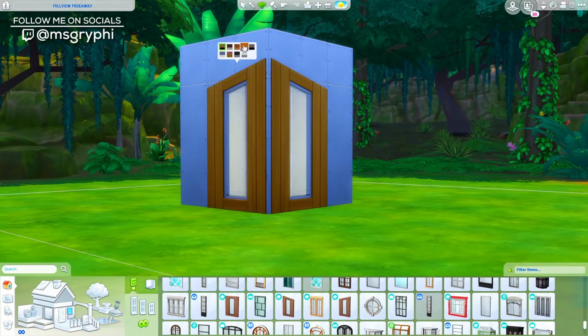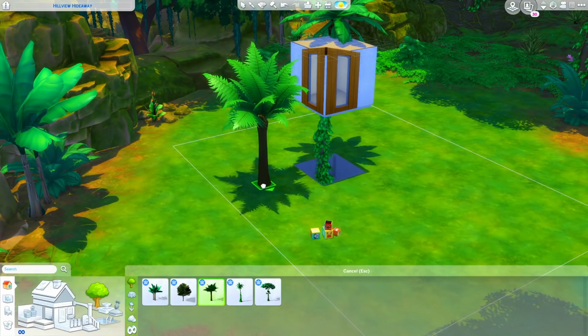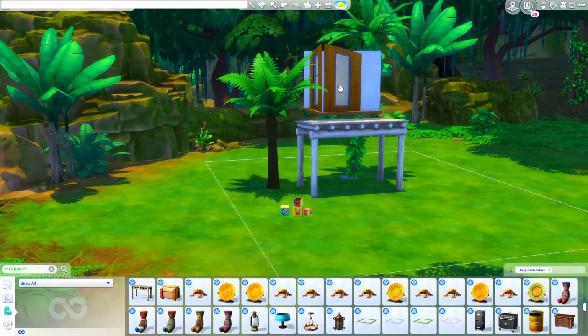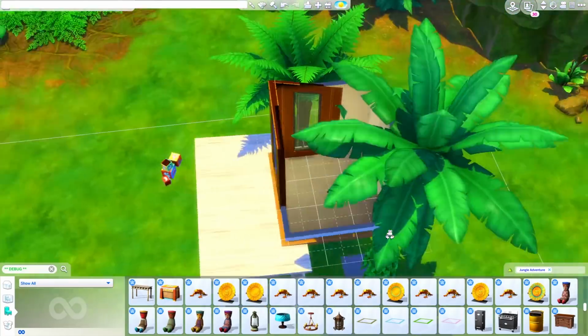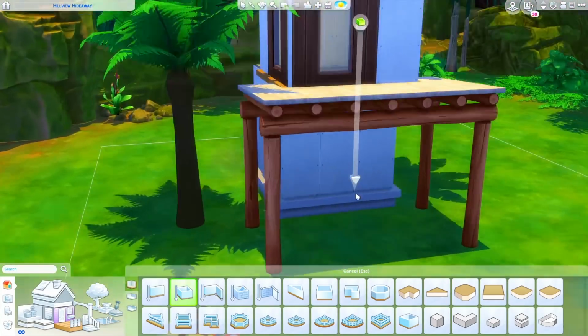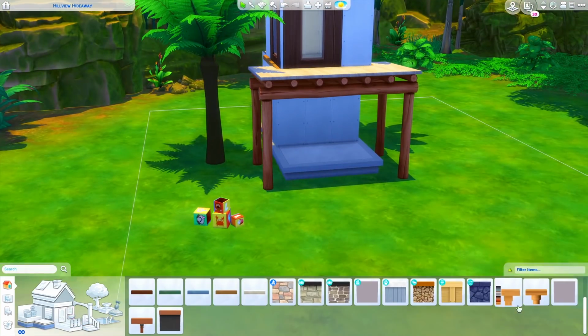Today, we are building a small vacation home in the world of Selvadorada, which came with the Sims 4 Jungle Adventure game pack. I've been mentioning a lot lately that I really want to build something in Selvadorada, so I decided to do that. I was really in the mood to just build something random, not look up any inspiration, just enter the game and experiment and see what happens.